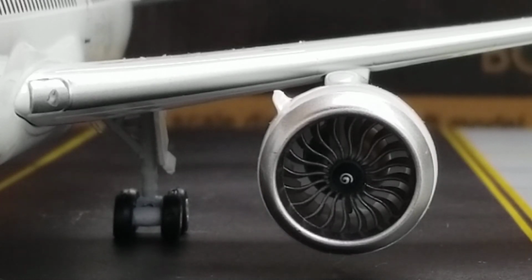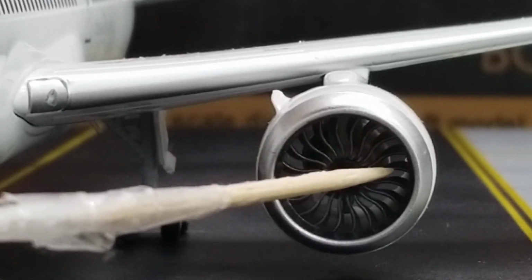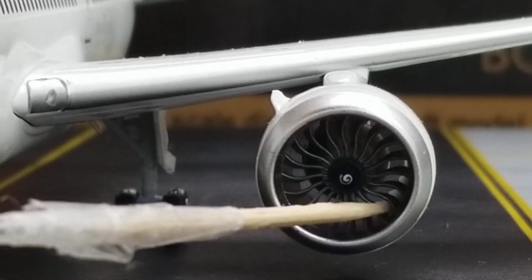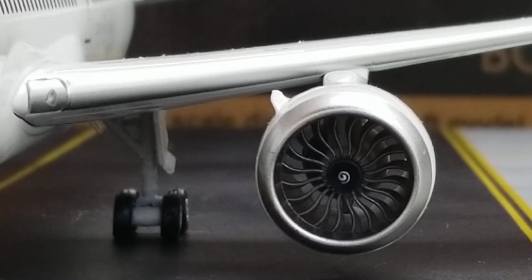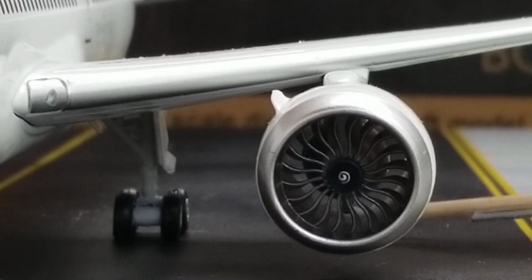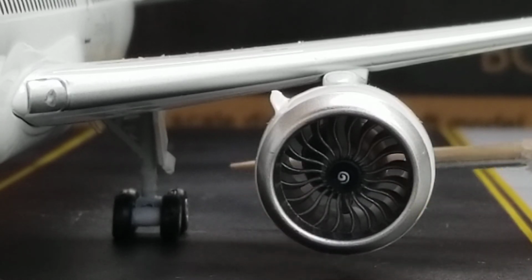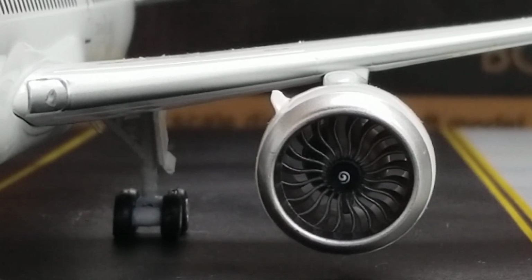Now you're looking at the front of the engine, featuring the engine stripes right here, and the turbofan blades do spin. Okay, and you get a better visual view of the inboard landing lights here, as well as the bogie landing gears from the side view on the port side, the landing gear struts, as well as the landing gear doors there as well.